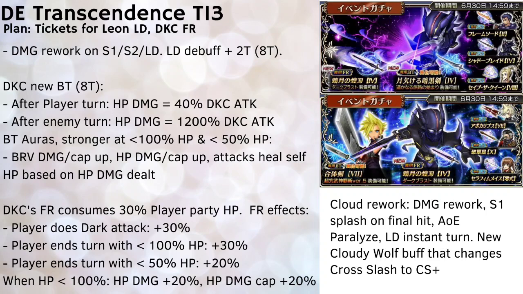I probably would have skipped the last few banners before this event, so coming here, I'll probably start throwing some tickets. But I'm actually throwing tickets mainly because Leon is here, and I really want to get Leon's LD. Nothing against Dark Knight Cecile. Obviously, if I get Dark Knight Cecile's Force weapon as well, it's going to be pretty sweet.